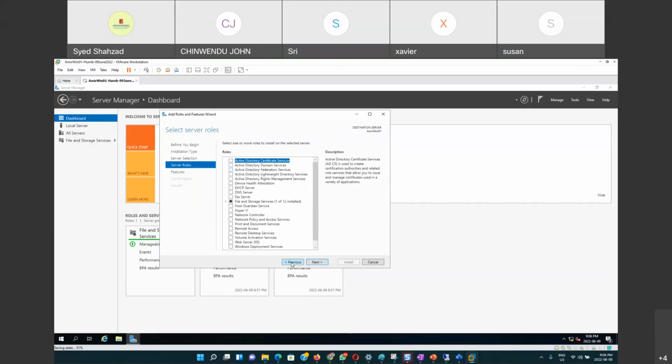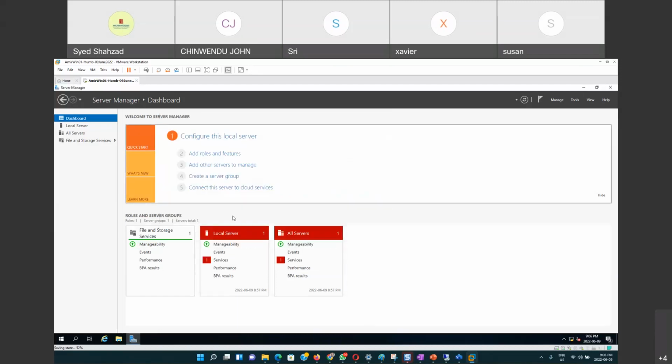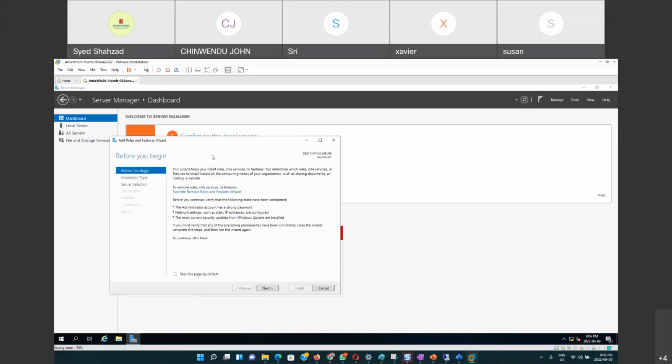Sorry for taking you back, please. Start at the dashboard, click, and add roles and features. Another student asked about the IP that was showing.